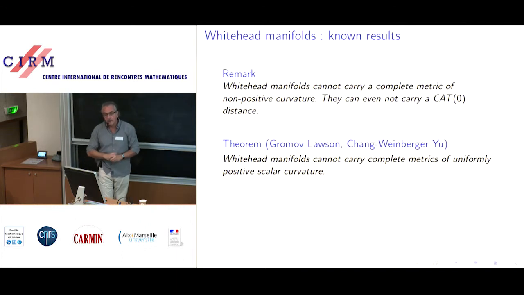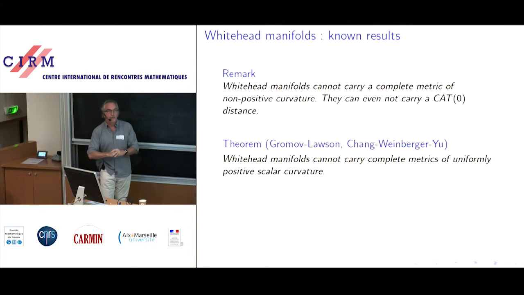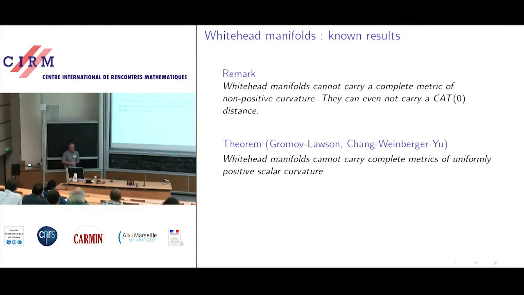This is something that Drickson has developed and used also. But now they show that such a minimal surface, if you are in an ambient space which has uniformly positive scalar curvature, has to be bounded in a tubular neighborhood, a 2-pi tubular neighborhood, if I remember well. And so this is a contradiction with the fact that it's complete.